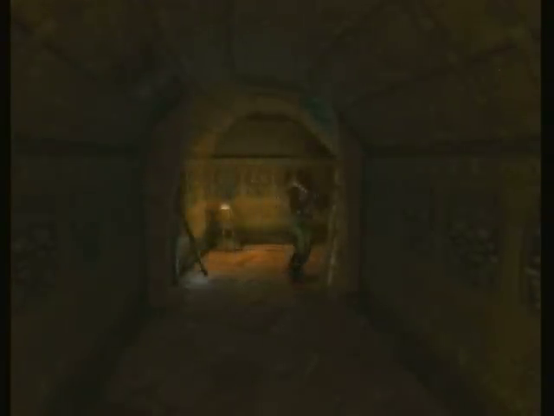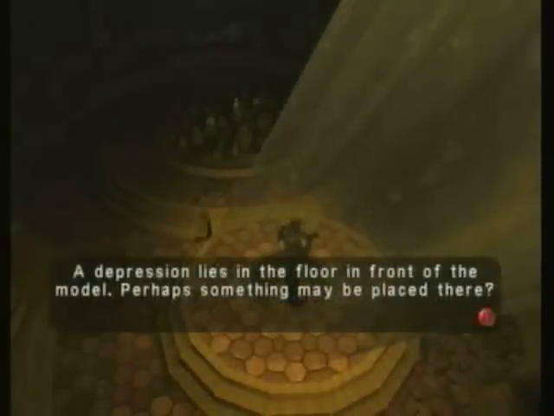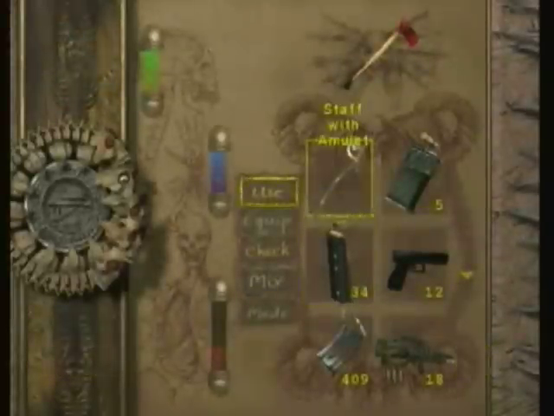I know what I want to do. I want to give me the Tome of Eternal Darkness. There's the city. Let's examine it just because. And for dramatic effect, let's unequip our flashlight. A depression lies in the floor in front of the model. Perhaps something might be placed here. How about this? Oh, I see. It's an angular puzzle.